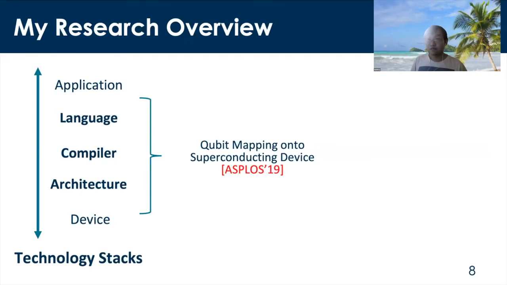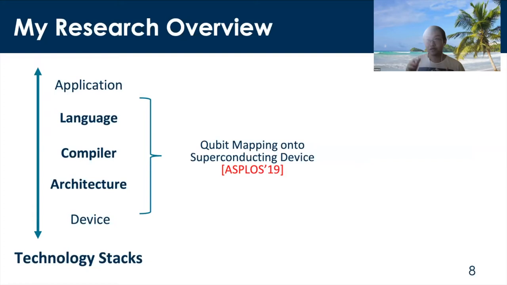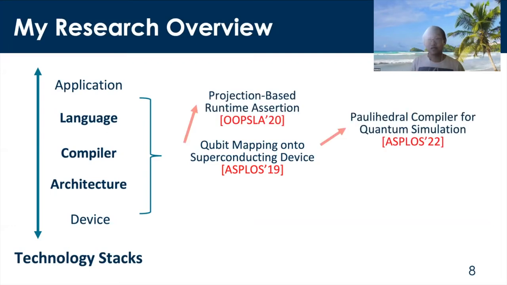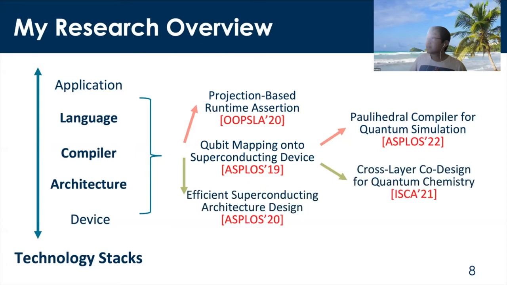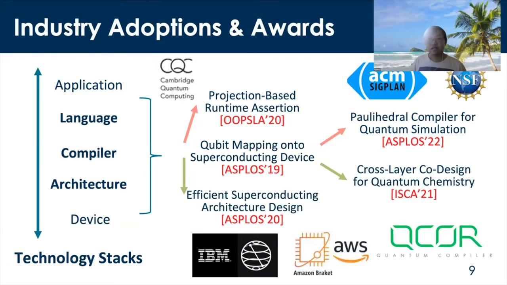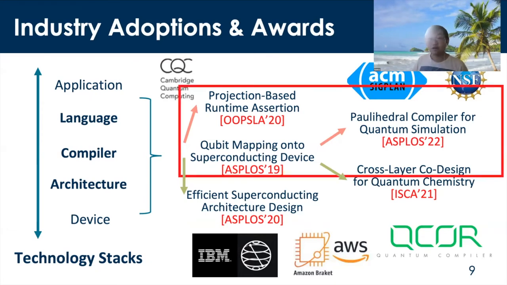Quantum systems research is not just about saving time or increasing throughput — it actually extends the computational capability of quantum chips, and both software and hardware are very critical at this moment. My work starts from the compiler side. The first study is how to reliably and efficiently map logical qubits in a quantum circuit to the physical qubits on a superconducting device. Then looking upward, I studied programming language components — how to design abstractions to help with program testing and debugging, and new intermediate representations for deeper circuit operations. Looking downward, we study architectures and superconducting architecture design, and we develop cross-layer co-designs for chemistry simulation.